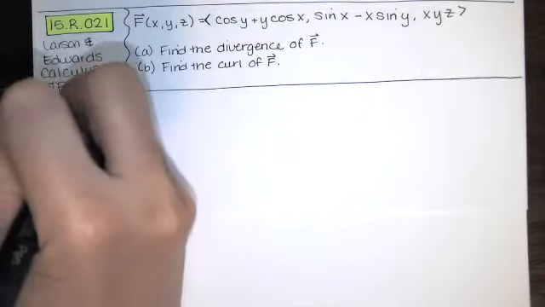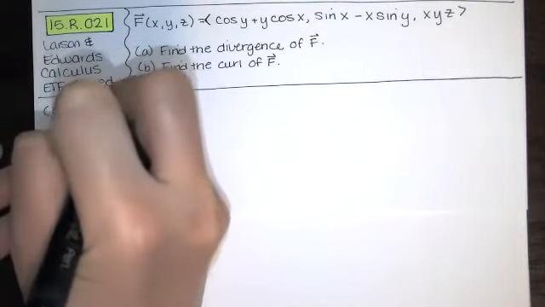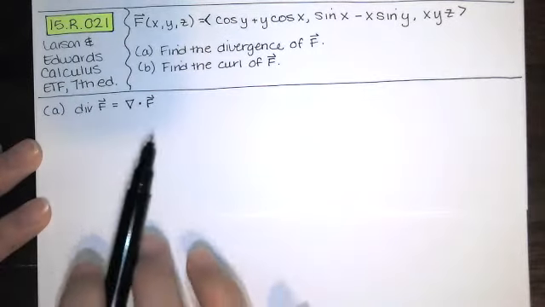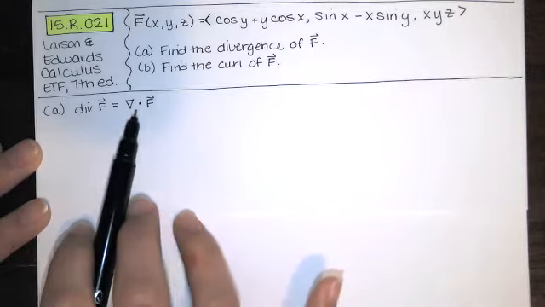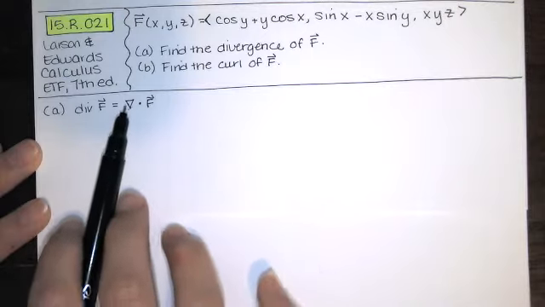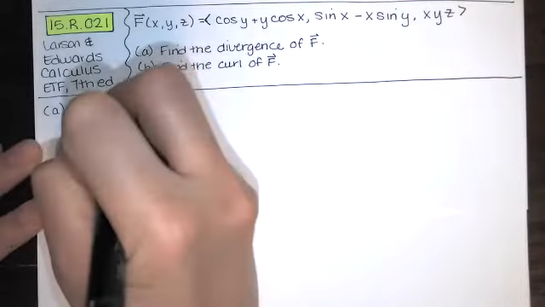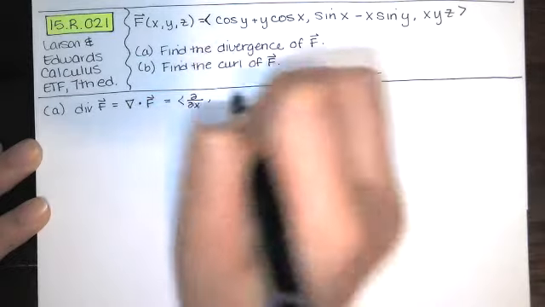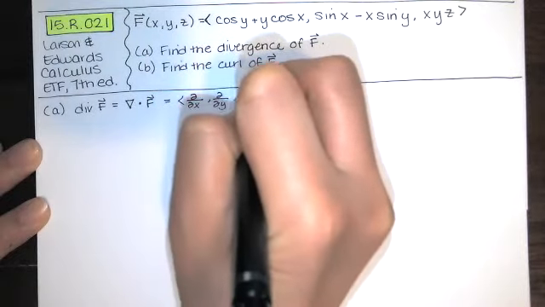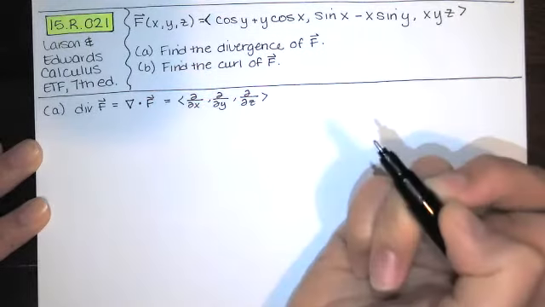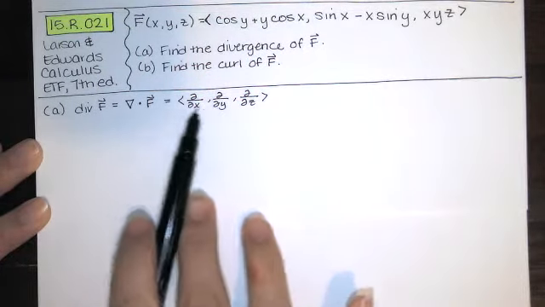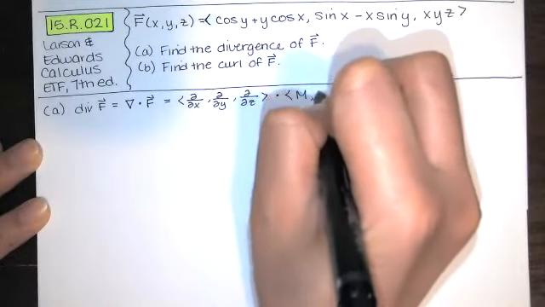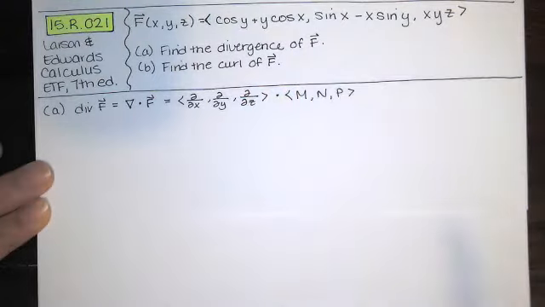So just remember, whenever you're computing divergence, you should always get a scalar. And that scalar comes from taking the dot product of the del operator with f. Now the del operator is not a vector, but it acts like a vector. It has components that are partial derivative operators with respect to x, y, and z. So I'm using that, and I'm taking the dot product with f, and f has components m, n, and p. That's the notation we've been using in our class.